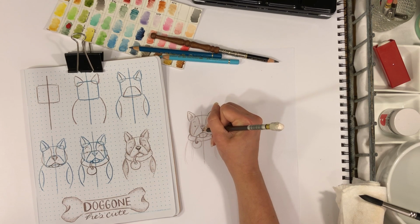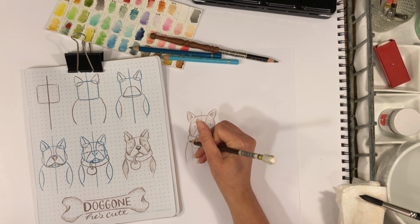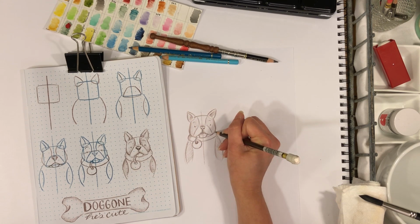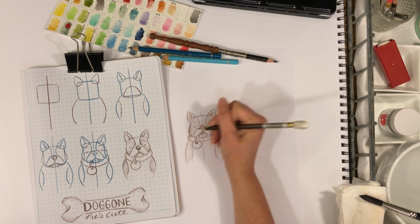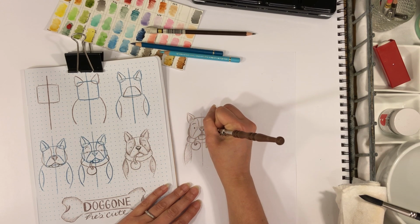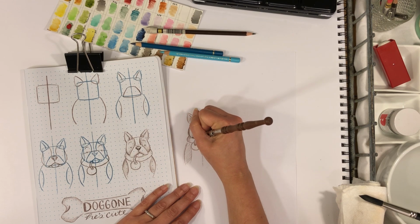His little jaws hang down. And then a little bit of shading right here where his mouth meets. Gonna do some dark spots right here where his dark spots are on his body. Re-outline his tag. I'm going to do a little curved shading around the edge of that collar where it's coming around the sides. So I guess that is close to it. So I'm going to go back and just finalize a couple little things with some black, make them pop a little bit more. I'm not going to go over the whole thing, just little spots of it.